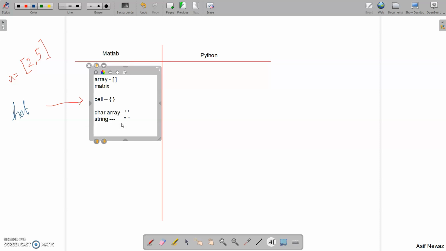Then we also saw something called a table. When you are working with, for example, a CSV file or Excel file, when you import those files in MATLAB, it is automatically saved as a table. It is a very preferable way to store data and to work with data. A table is also a heterogeneous data type.